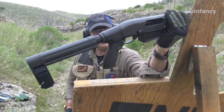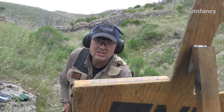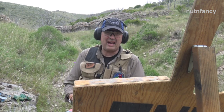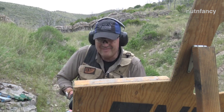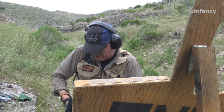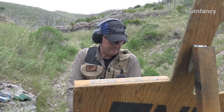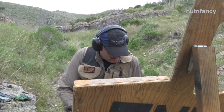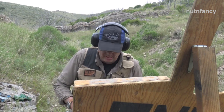This pistol brace is completely legal per the ATF. This is actually a shotgun pistol — it's not an SBR. It's just the way the law is interpreted now, thank heavens. In fact, in the box with the brace they have a paragraph saying how it's legal. But now you have basically what used to be classified as an SBS — short barrel shotgun — and now it's completely legal. It's affordable, you can hit with it, you can absorb recoil, and it's a really tiny package.